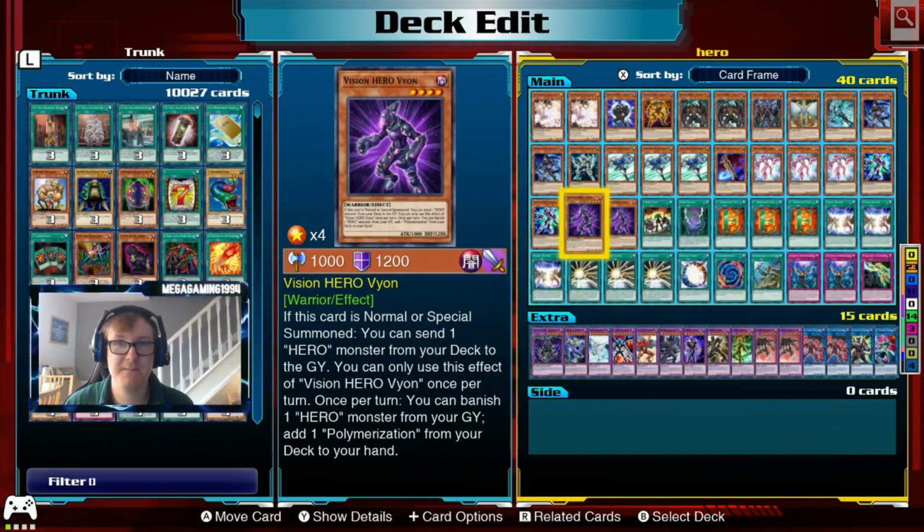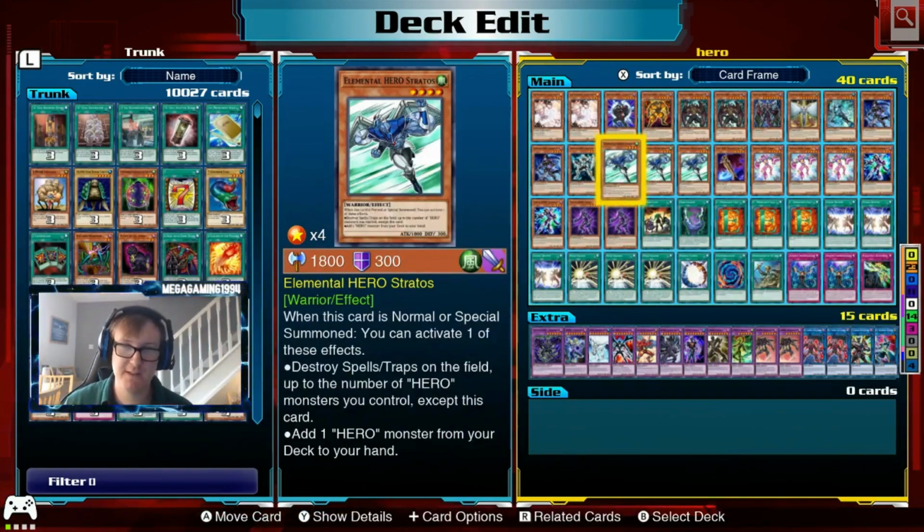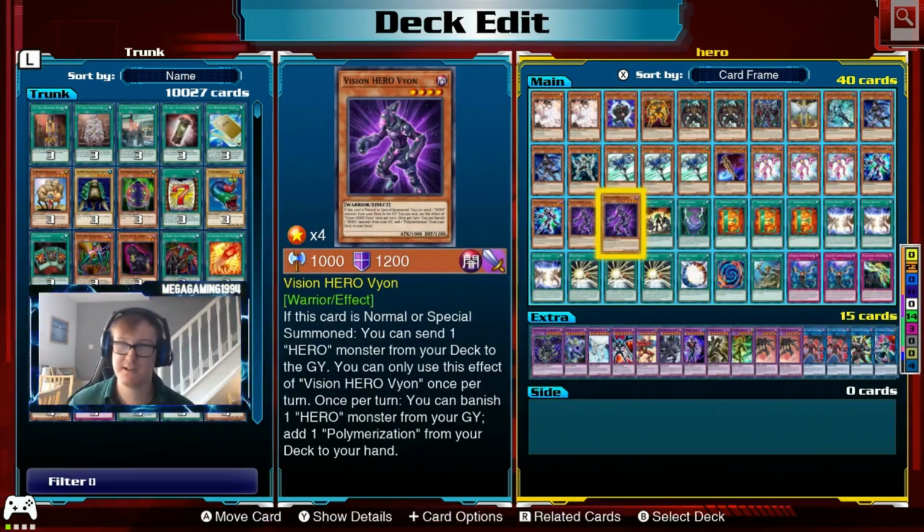That's why it is actually pretty cool, guys. That's why you're doing all these plays, because you're doing all this without even going to your normal summon. Then if you have access to Stratos, do Stratos, search out another monster. Your world is your oyster, guys.